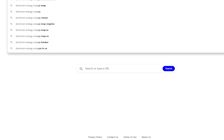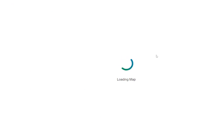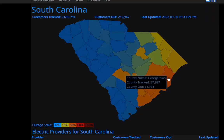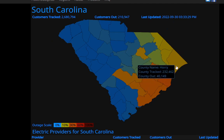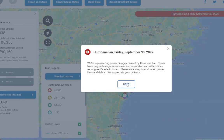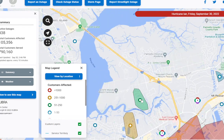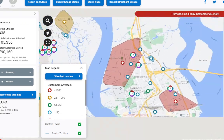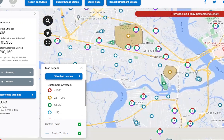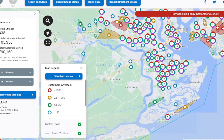Let's find an outage map from the energy company and see if Myrtle Beach has completely lost power. Looking at the map, we've got a lot of outages here — a lot in Charleston. It looks like a lot of power outages already from this storm. It's just amazing how this thing is knocking out power all over the place. Lots of outages, and it looks like a complete outage in this area, pretty much.